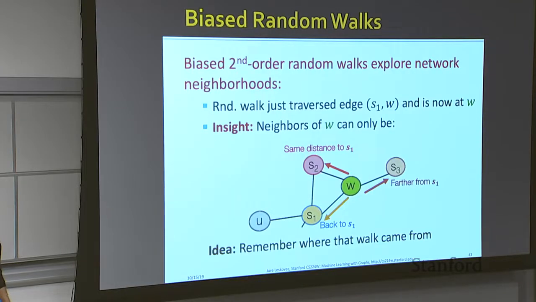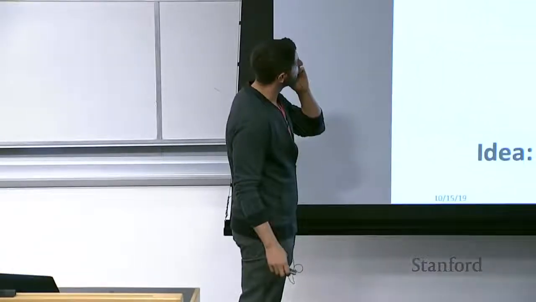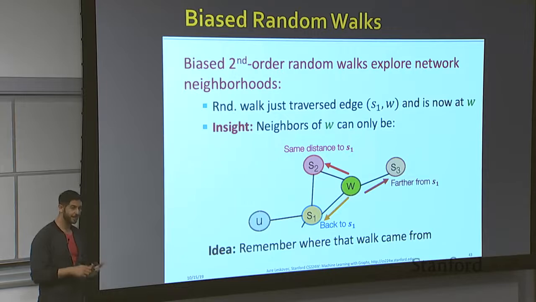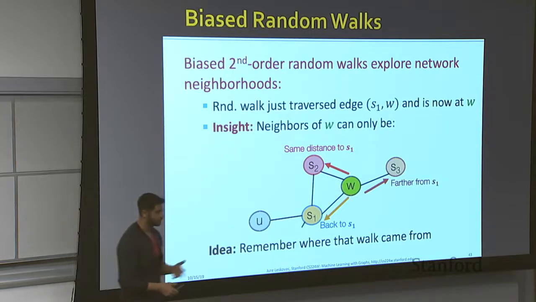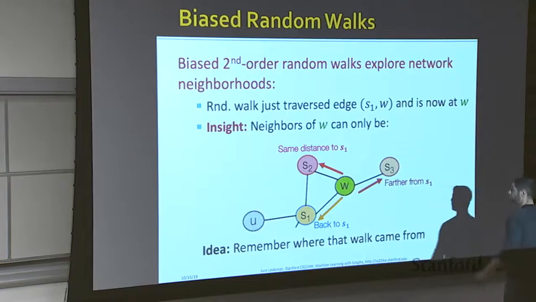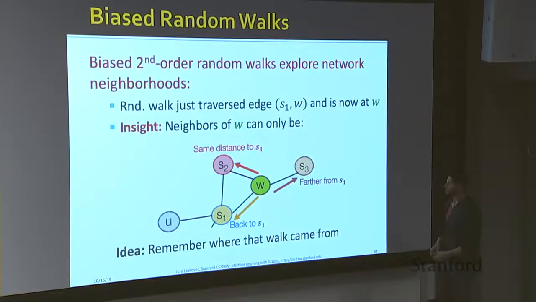Any questions? Perfect, okay. So now what we said before is that we're developing biased and second order random walks, okay? So biased, we just explained it now, basically through these P and Q parameters. Now the reason why they're second order is because we're also keeping state, okay? So we're also having a random walk which is aware of the state that it took just one step before, all right?